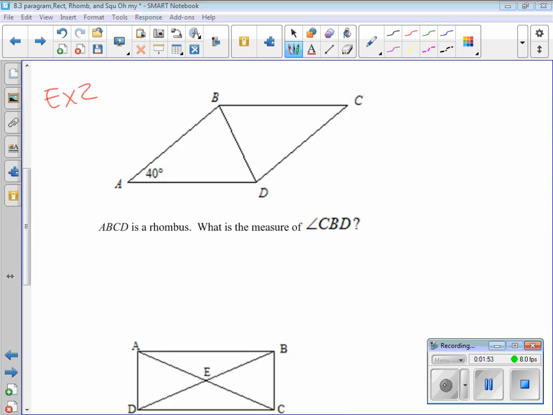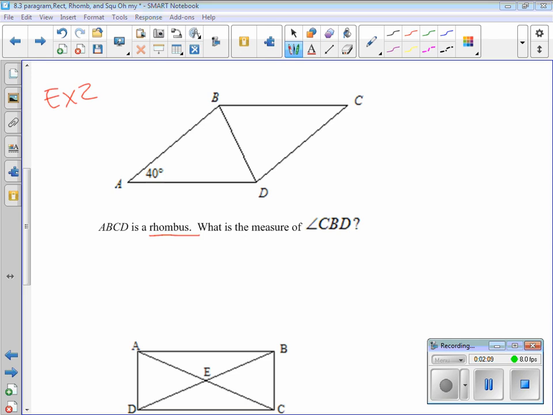Again, we're just going to keep on experiencing the problems. There's no necessary, hey, this is the problem I want you to understand. It's more like, what are some of the thought patterns? What do we do when we're given these problems? We have to look at what kind of shape it is. It's a rhombus, and now we have to walk through what all the characteristics are.